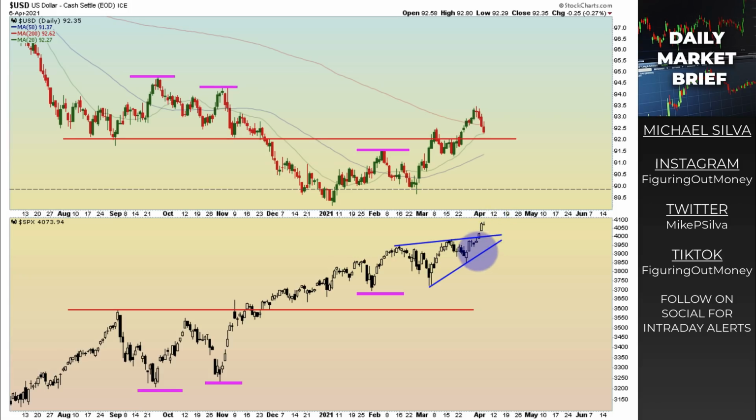Now, this was a very aggressive move to the upside so far, and then you could see that this very small candle I'll dive into on the daily time frame. The small range represents potentially slowing of momentum, which could either consolidate or pull back a little bit. And there's still a lot of opportunity here if that does pull back, which we'll get into. But just take note of the dollar.